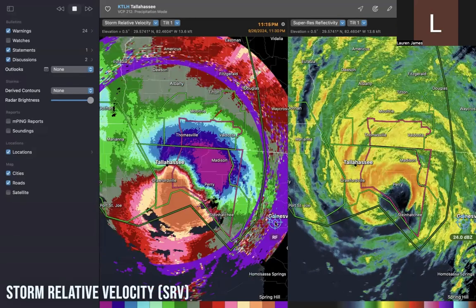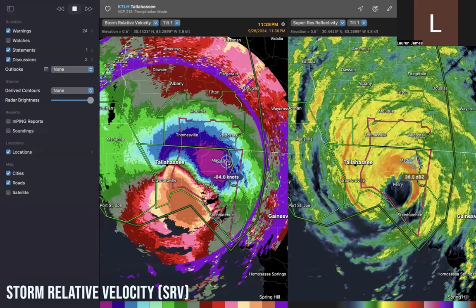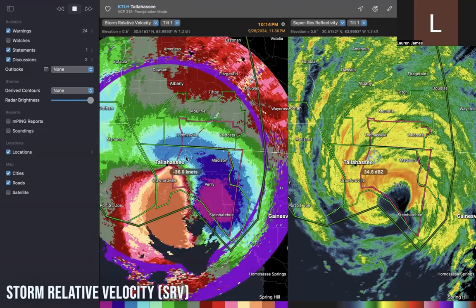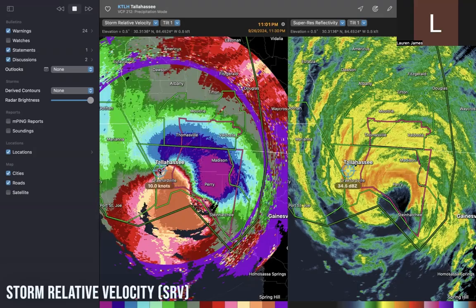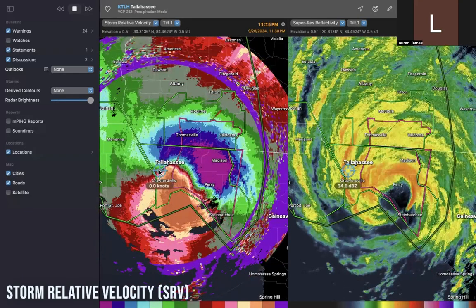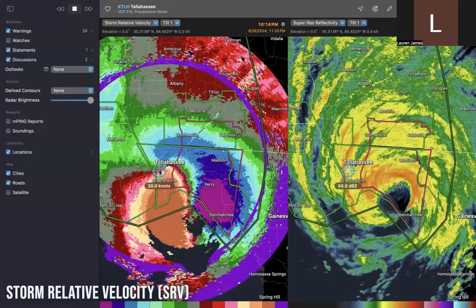We can see that there are strong winds. We can see here in the northeastern quadrant, there are intense inbound winds and they're moving towards the radar site. So this is suggesting that there's a strong eye wall and potential for severe weather conditions. Also, on the west side of the storm, we're seeing the outbound winds, and it's indicating a rotation of the hurricane's circulation. We can also see some tight velocity couplets, which is indicative of wind shear and potential tornado development within the storm's outer rain bands.